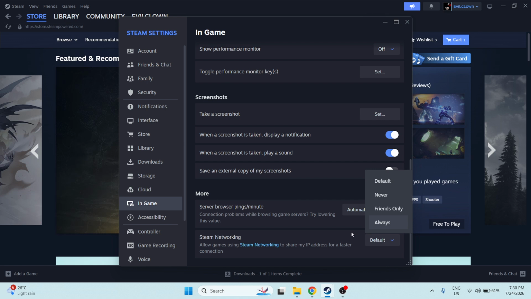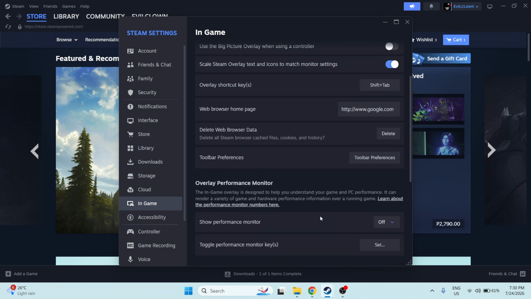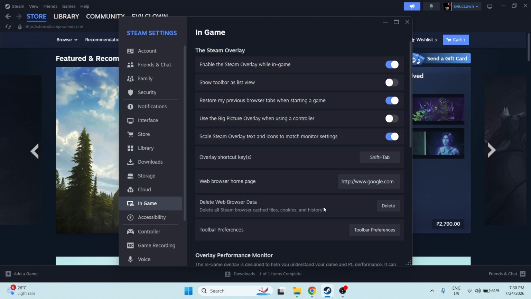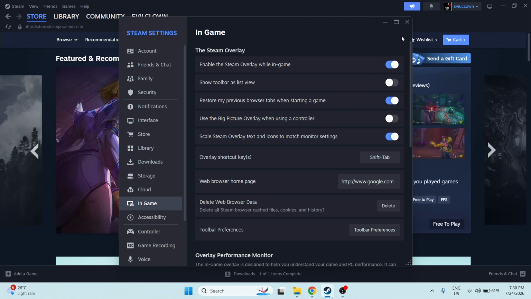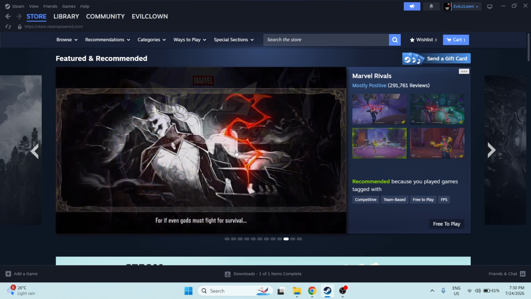After making your selection, simply close the settings window. In most cases, the change is applied right away, so you usually won't need to restart Steam or confirm anything else. As a quick tip, if you're ever troubleshooting multiplayer connectivity, you can come back to the same setting and adjust it again based on the game you're using. And if privacy is important to you, keeping it set to Never is typically the safest default.